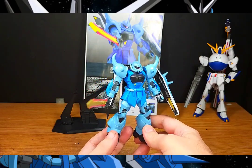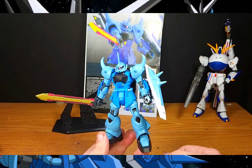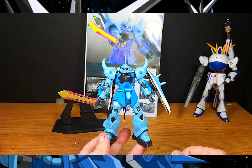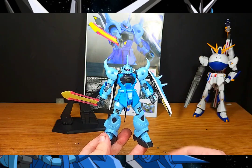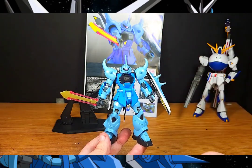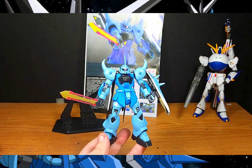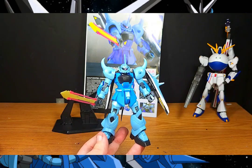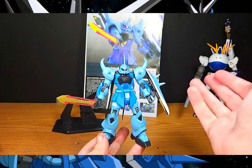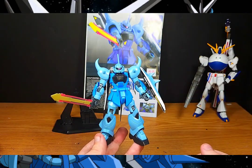And I was so lucky when I was able to pick this kit up a while back. Honestly, I just got lucky when I found this online, because unfortunately, if you are looking for a Bandai version, yeah, you're going to have to get your wallet out. I say that not as a joke. Until we get a reissue, I have seen the original Gouf Ignited, specifically the blue version, go for insane prices. I've seen over $100 for an HGCE, and that's not like the Destroy Gundam or anything of that size. I'm just talking about this for $100 and more. I mean, would you honestly pay that? Yeah, that's what I figured.